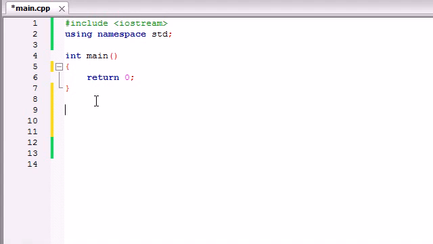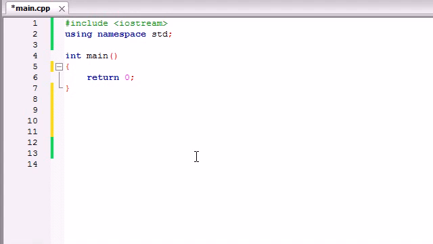Well, sometimes functions make calculations, and sometimes they don't, like just printing something out on the screen, which doesn't really need to calculate anything. So sometimes functions are going to return a number to you. In that case, you would use int. And sometimes they just do stuff like print something out on the screen and don't return any answer to you.